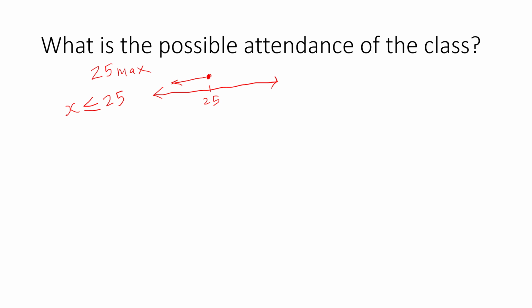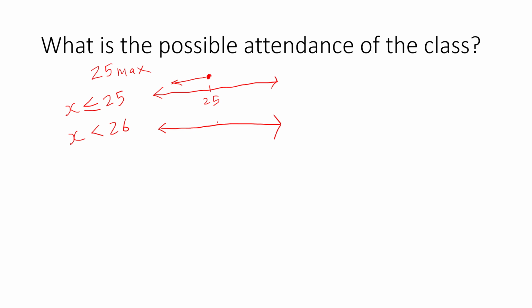Is there another way of writing or guessing? In this case, because humans are whole numbers, if you want to guess that the attendance for the class will be smaller than 26, you are also correct because the maximum is 25. So the highest number you will get is 25, which is smaller than 26. Technically speaking, you can also say that X is smaller than 25.1. But it doesn't matter. Let us look at how we represent X is smaller than 26 on a number line.